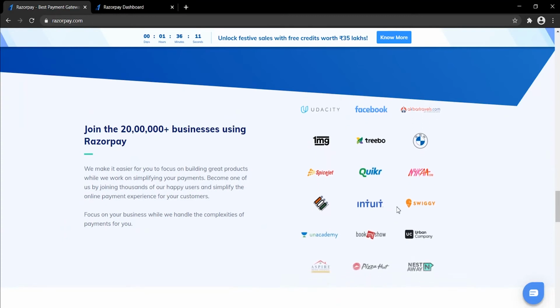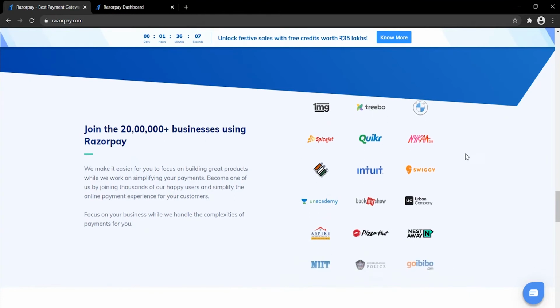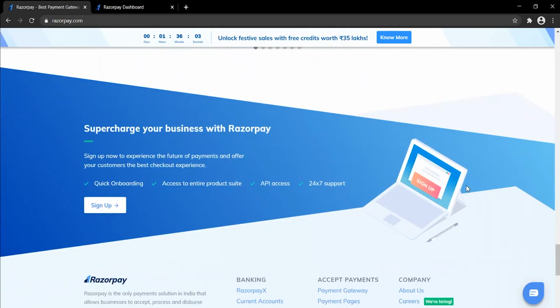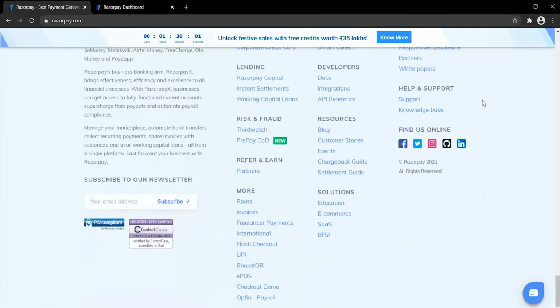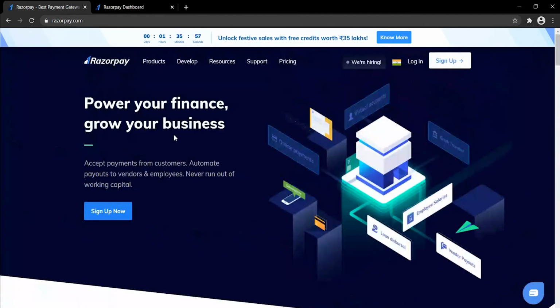Let's see: Swiggy, Book My Show, Urban Company, Nestaway, Pizza Hut. So there are a number of clients on their website. Their tagline is: power your finance, grow your business.